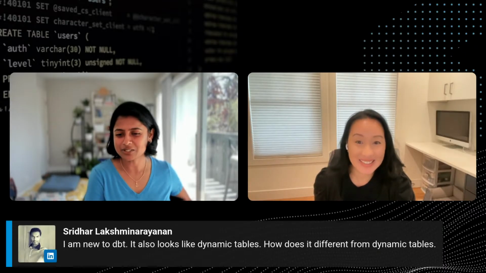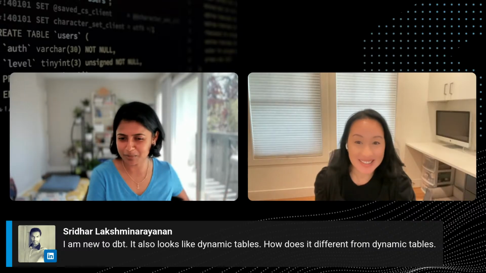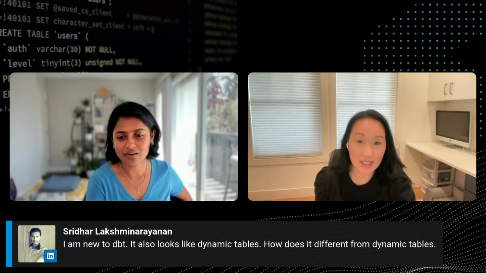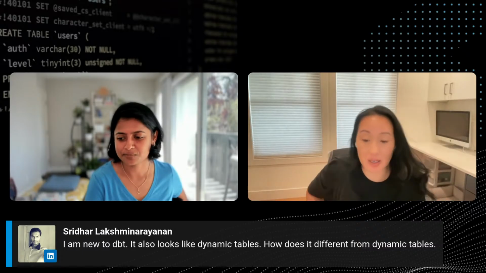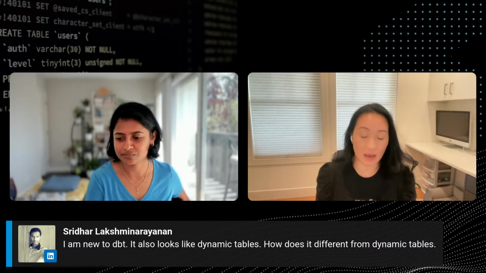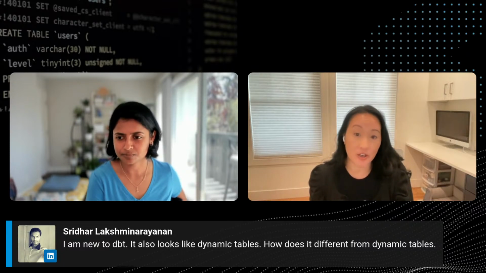Awesome. And I think someone who's new to DBT, Sridhar, says it looks very similar to dynamic tables. How is it different from dynamic tables? Yeah, absolutely. Great question. And these work together really well. So the recommendation is if you have some fairly standardized transformations that you do, you're really just materializing data from a source into a target, then we do recommend using dynamic tables for that ease of use.